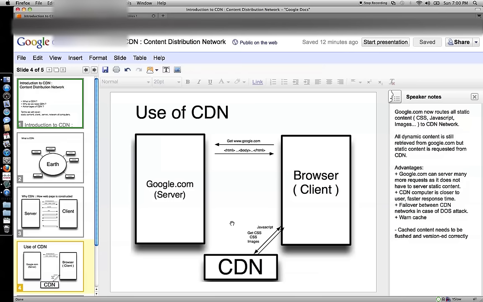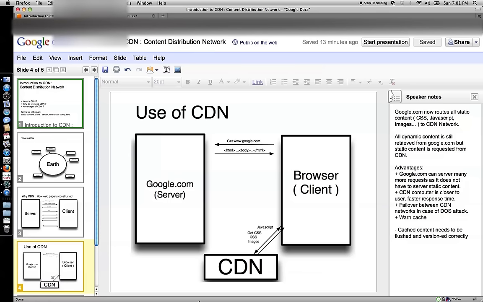So there's one major advantage. Another advantage is the warm cache. Let's say you have a big feature coming out, right? And all the browsers don't have that new static content, static JavaScript, and things like that. So what happens is the CDN helps to warm the cache earlier, when you're A/B testing your feature, all of those static contents are cached at the CDN level. So all of those resources are available for the clients for the new feature. So you don't see a huge cache miss on your CDN when a new feature comes out.